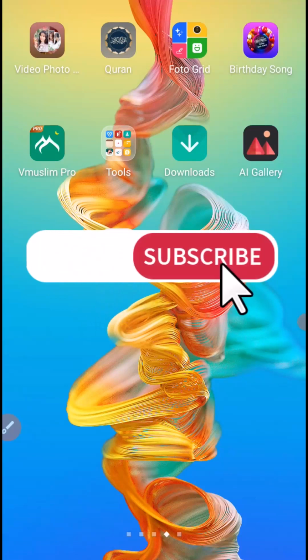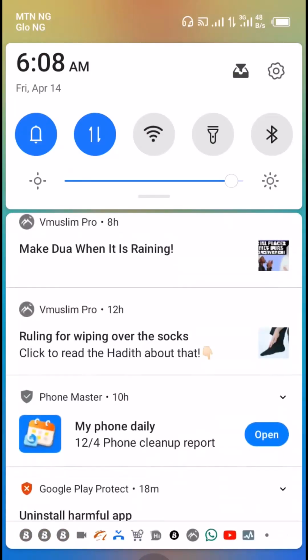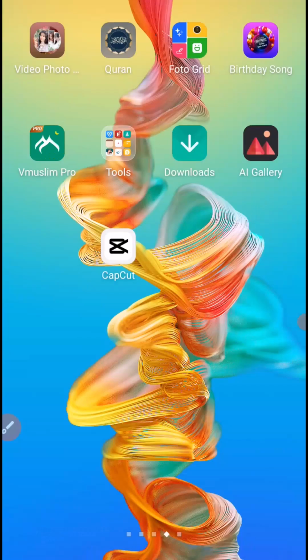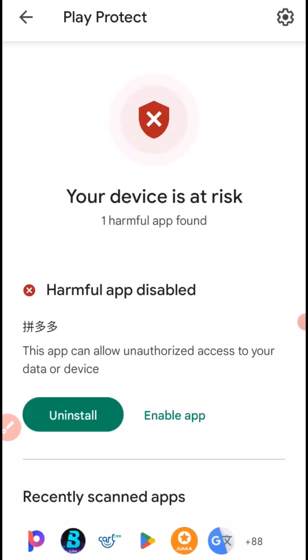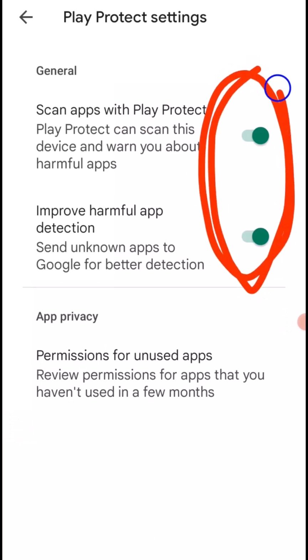So let's begin. The first thing you need to do is to head back to the message. Right here we have uninstall harmful app. Just tap on the message. Then it will route you back to Google Play Store. Alright, so what you need to do right here is to click on settings at the top right. Having clicked on settings, you can see that the Google Play Protect button is on.